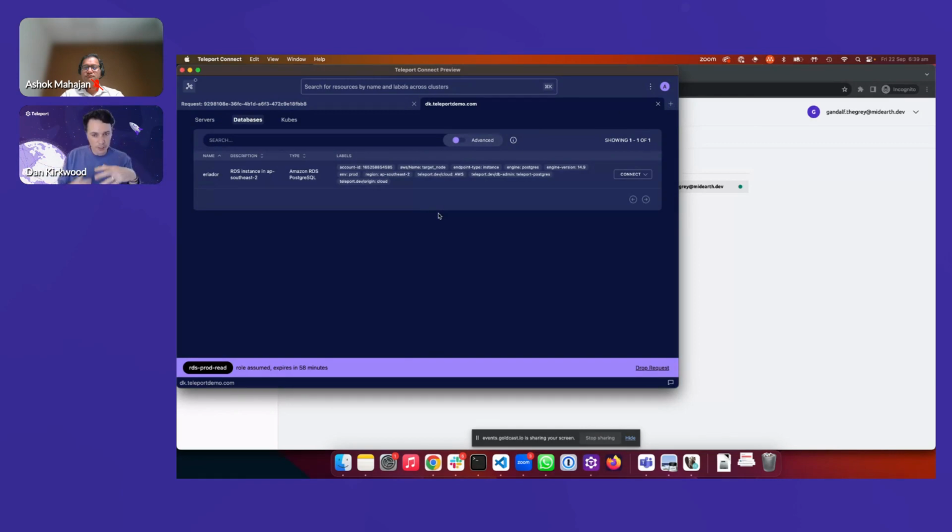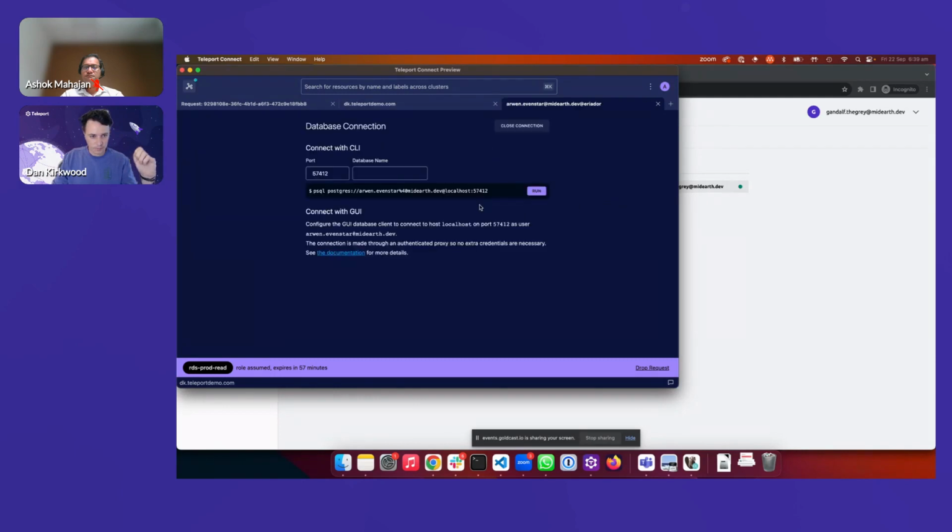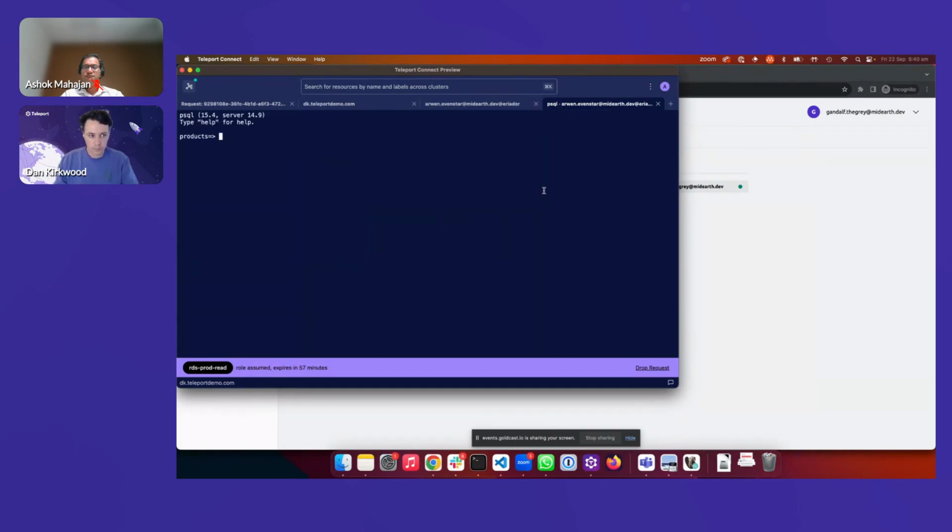This kind of flexibility or dynamic access is something that a lot of our customers really love. It's something that's quite difficult to achieve with the traditional constructs of single sign-on and IAM. So this kind of dynamism might be something that you're looking for when you think about how you do differentiated RDS access with a tool like Teleport. And it means I can connect. We use the same port. And I'm in.